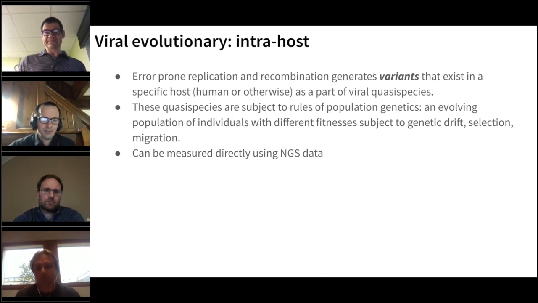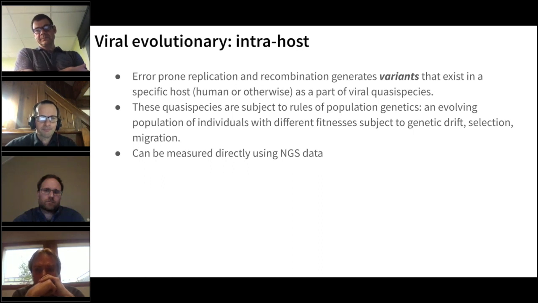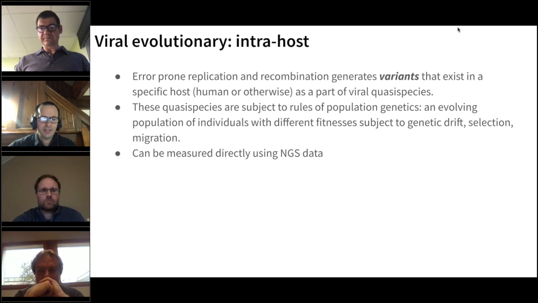Quasi-species is a term that was originally adopted in HIV research to describe the fact that some RNA viruses that exist in specific individuals are not homogeneous. They actually act like populations, and as such, they're subject to rules of population genetics. So you have an evolving population of individual viruses that have different fitnesses, generally very similar, and they'll be subject to things like genetic drift, selection, and migration.